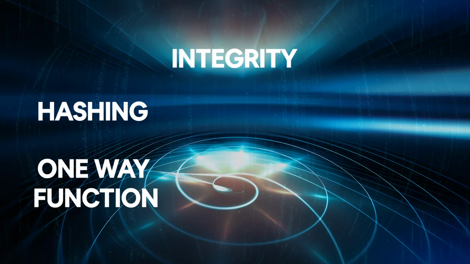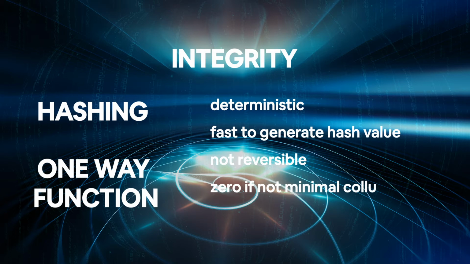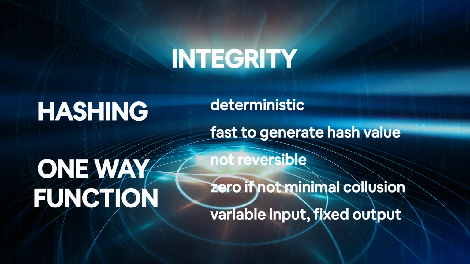The ideal cryptographic hash function has the following main properties. It is deterministic, meaning that the same message always results in the same hash. It is quick to compute the hash value for any given message. It is infeasible to generate a message that yields a given hash value. It is infeasible to find two different messages with the same hash value. Finally, an arbitrary length input will produce a fixed length output.